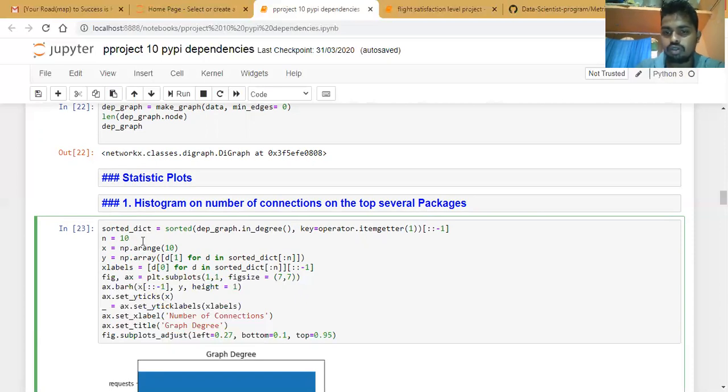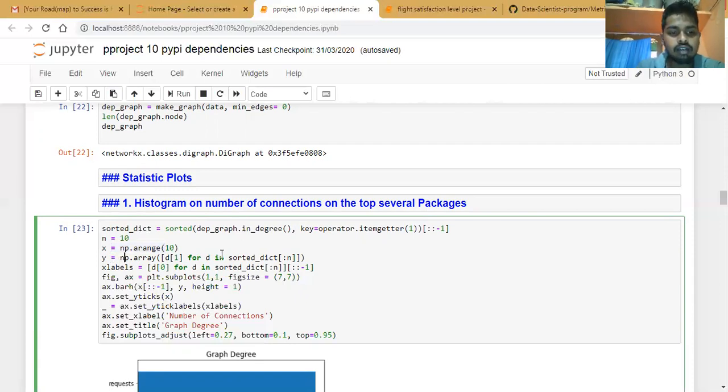I just wanted to figure out the top 10 packages or top 10 nodes which have high connections. Then I have given np dot arange. It arranges the numbers from 1 to 10 in an array.